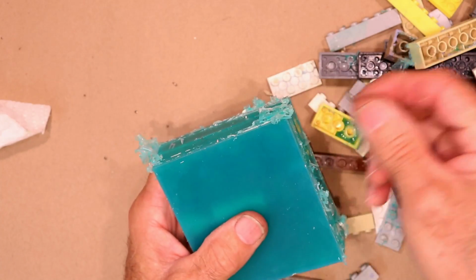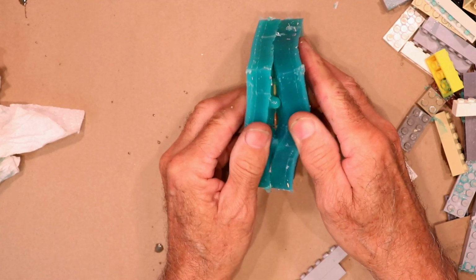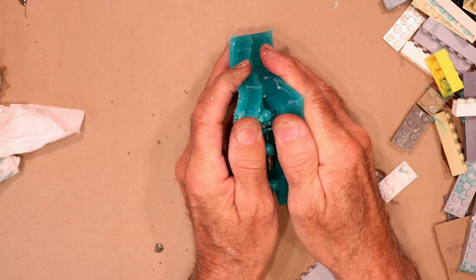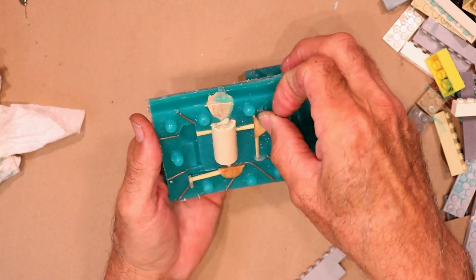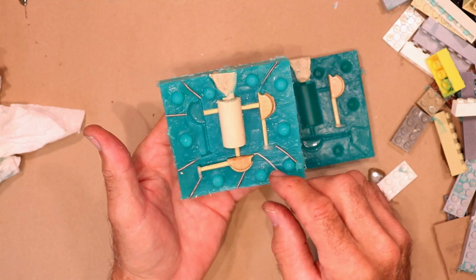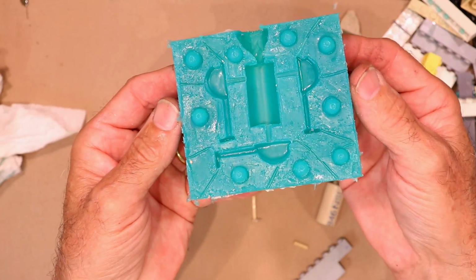All right, a little cleaning up to do. And of course, the always nerve-wracking moment of opening this thing up. Whew, there it is. All right, a little bit of cleanup and making sure our vents are all going to be open. And we'll heat up some soft plastic and get our first pour. And I gotta say, that looks pretty good.